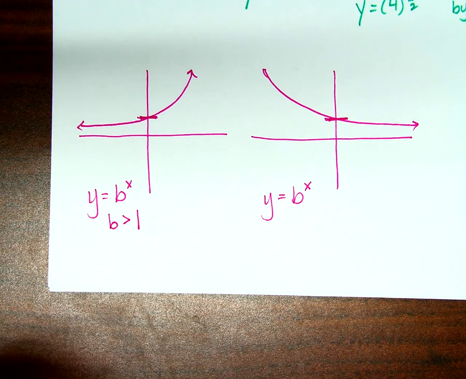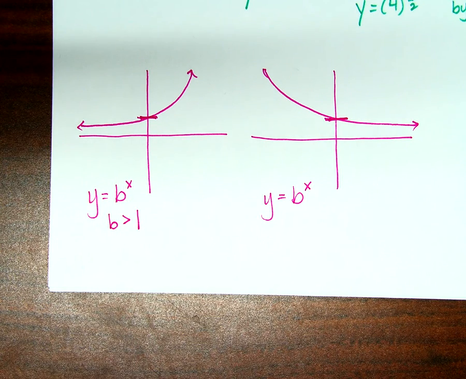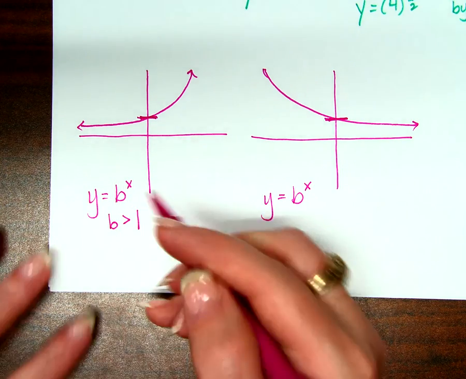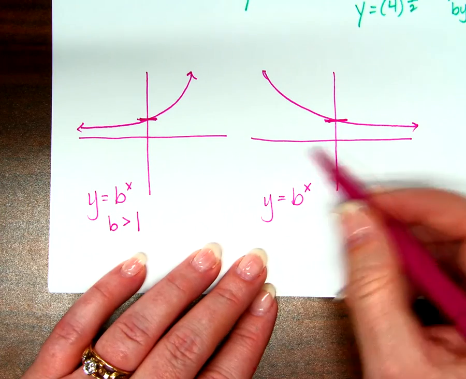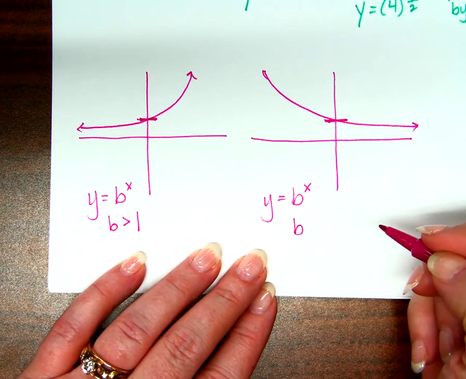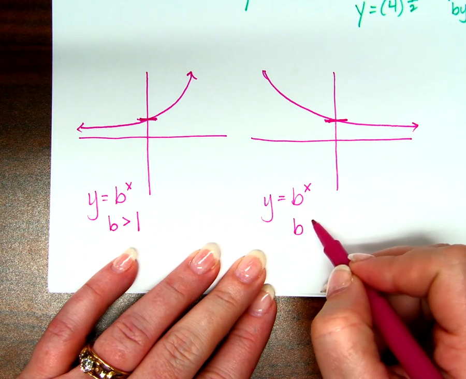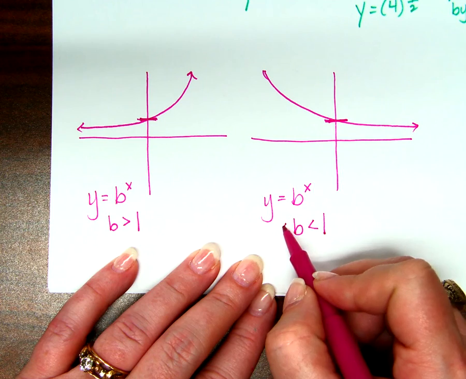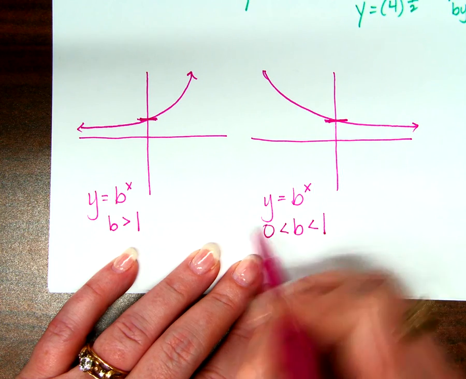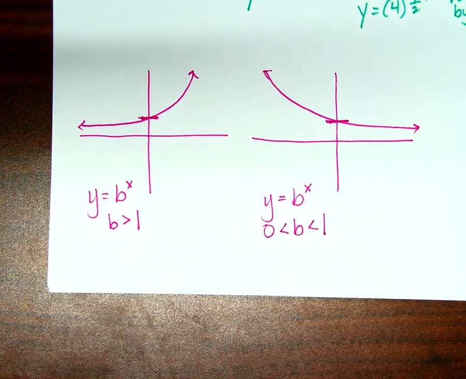I have a guess, I don't know for a fact, but the word base starts with a b, and that's the base of the exponent. So this one starts really low and gets really high, like some of you. This one over here has a base that's what? If this one's greater than 1, what's this one? Less than 1, but also greater than 0. That's exactly right. And it starts off really high and gets low, like some of the rest of you.